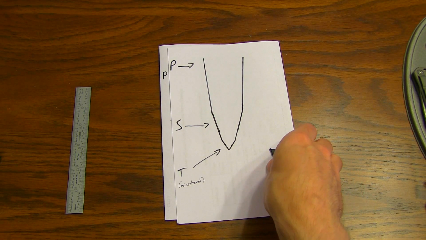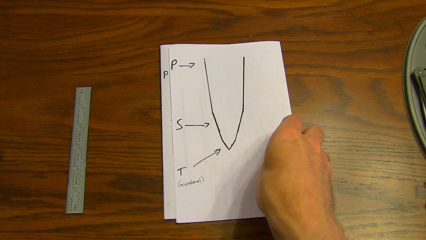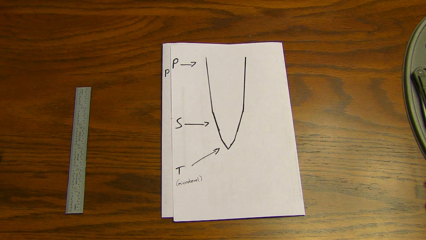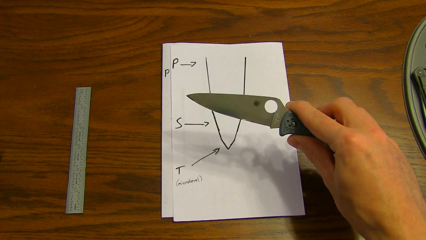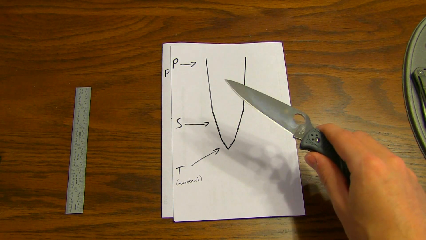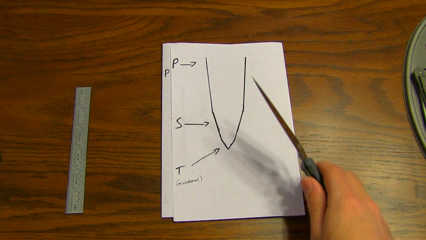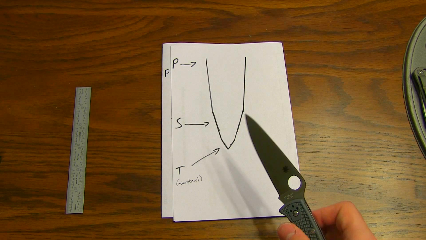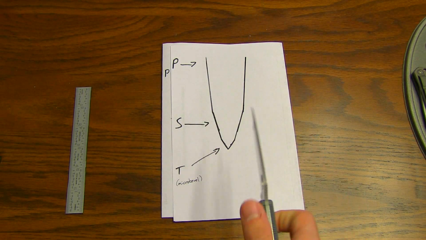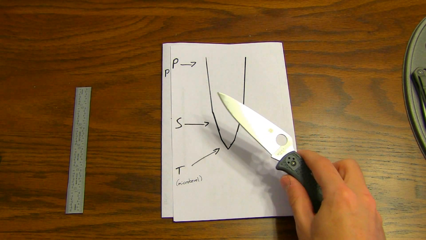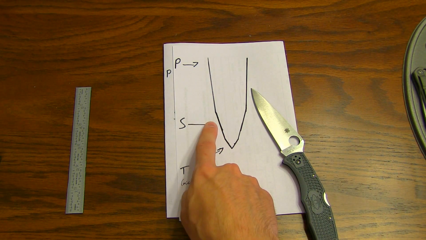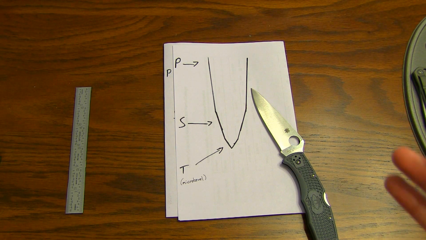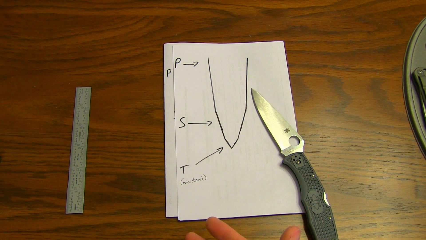That's pretty much the gist of it. People were asking how do you apply it. Essentially you just thin your edge out like I did here, and then you're left with a very thin apex edge. Then you take a tool like a Sharpmaker and just use the 40-degree setting. So to apply a micro bevel, if you want to use the 40-degree setting on the Sharpmaker, make your secondary bevel anything shallower than 40 degrees.